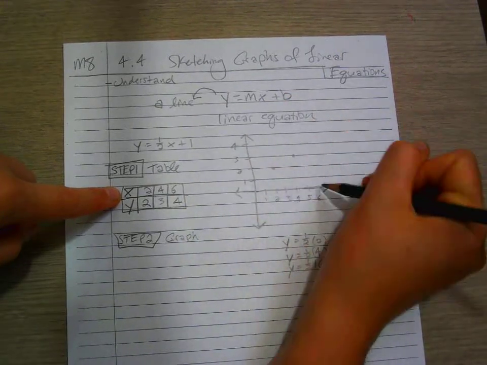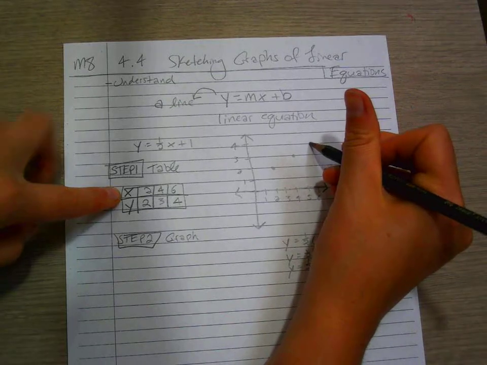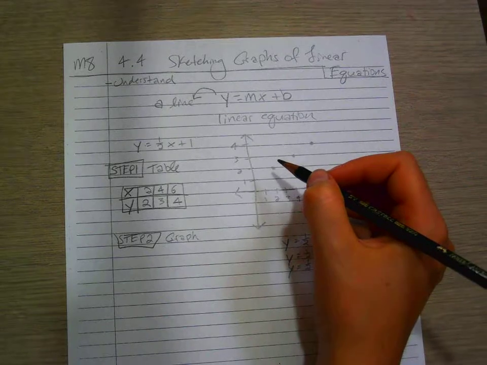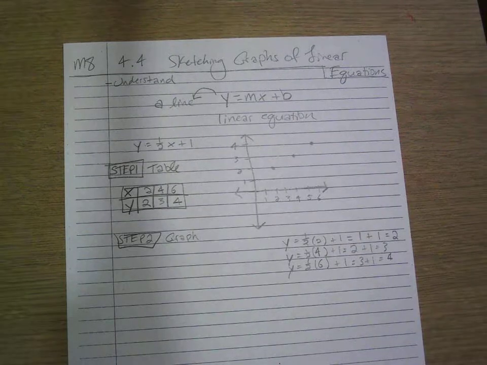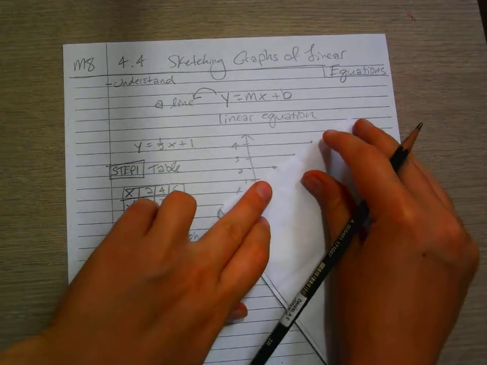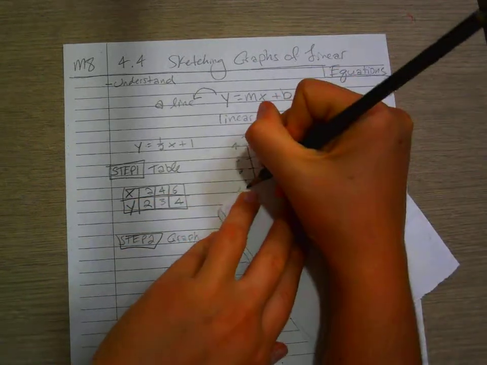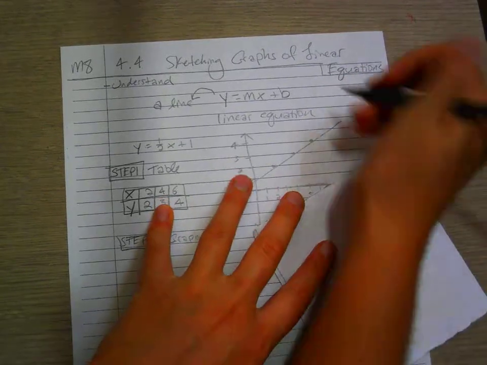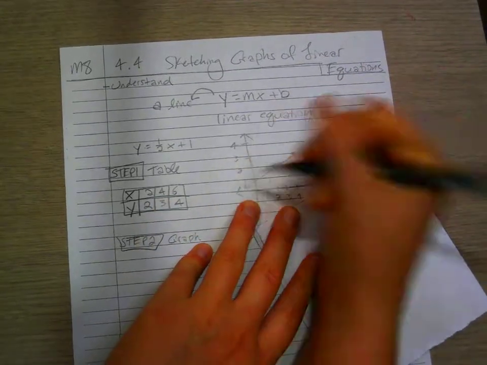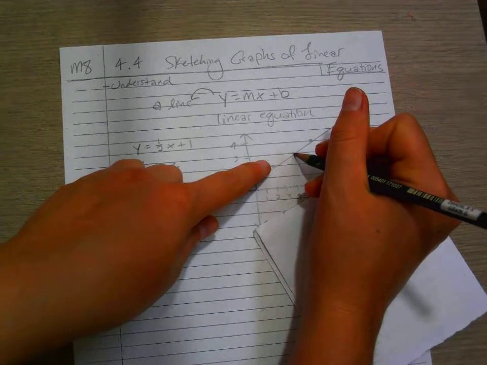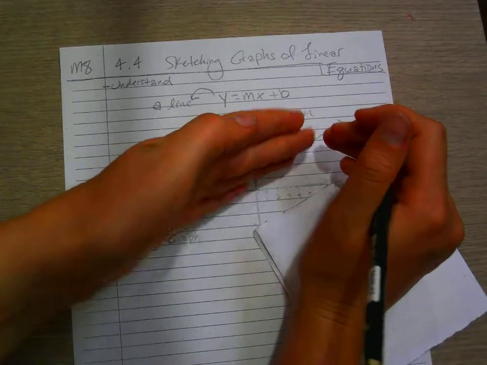So as you can see now, it is easy to make a line from these dots. So I just put a piece of paper here, or a ruler works well, and then you can draw the line going in between those points. So technically you only need 2 points, however sometimes when you have only 2 points, the dots are slightly off, and so your line, the slope can shift. So typically 3 will give you a really good slope on there.